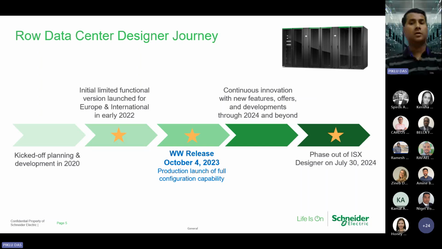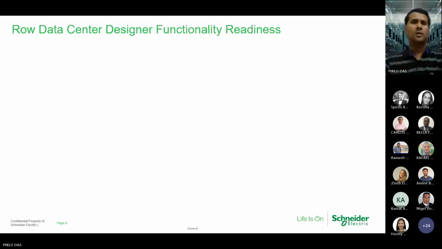As I mentioned, we are at a very initial stage of our application. The application is at a nascent stage. Yes, there could be some things that are nagging your experience of designing a data center solution, but we are very open to it, we are getting feedback, and we are also continuously improving the experience of the row data center designer. So let's see how the row data center designer is ready for all your requirements when it comes to designing a white space data center, right?